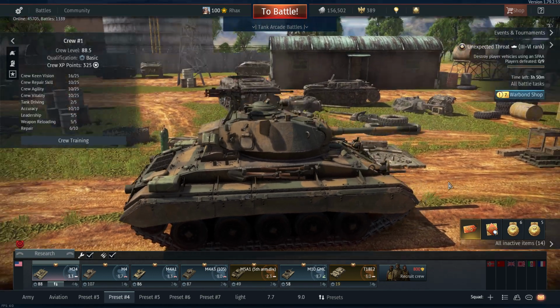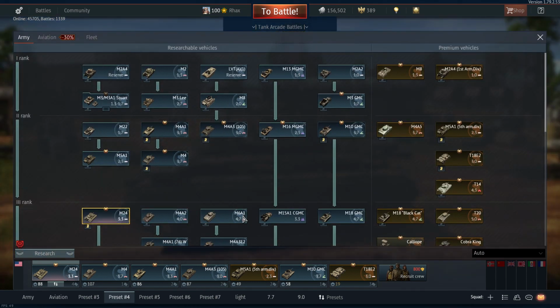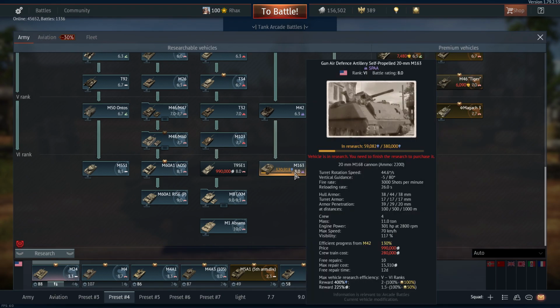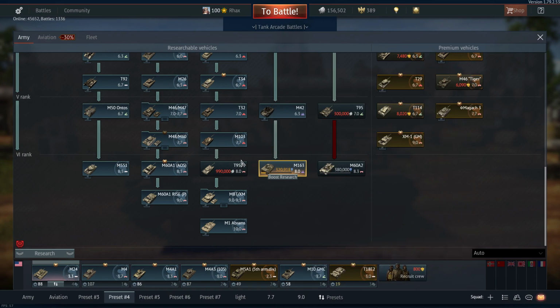I play the Americans mostly, but as you can see, I've researched most of the American tree with the exception of two vehicles. The one they call the Starship, the little M60 that fires the guided missiles, and the M13 with the Gatling guns that I'm working on now. I haven't paid for two of them, but I will eventually.